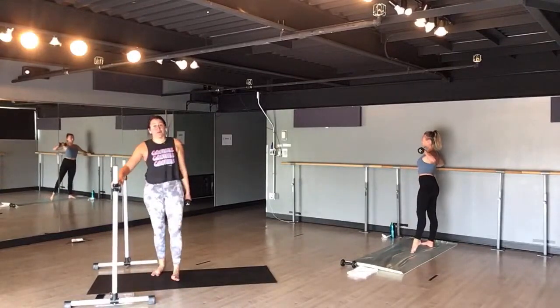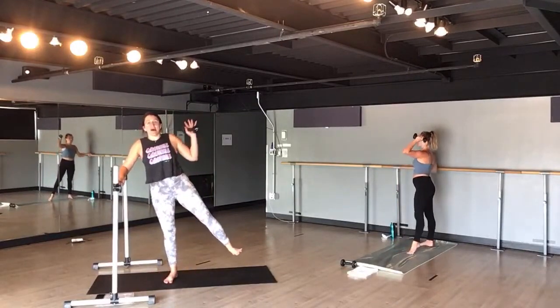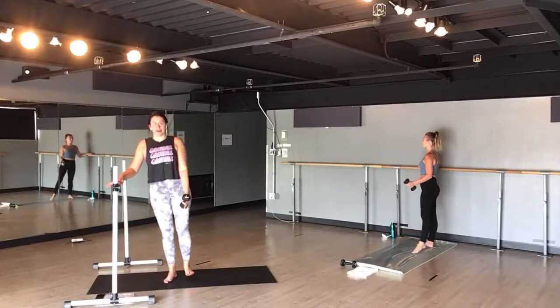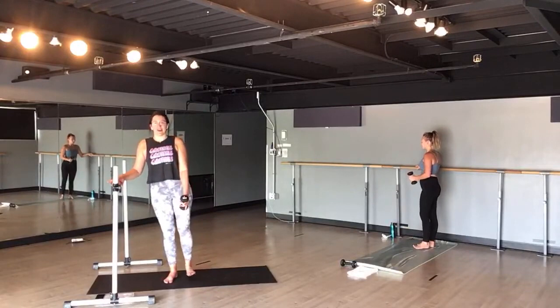Hold your half moon in 4. Last 3, 2, lift your foot up off your mat. Leg lower and lift with a hammer curl. Inhale, lower your leg. Exhale, lift and hammer curl. Inhale, down. Exhale, curl. Inhale, lower.